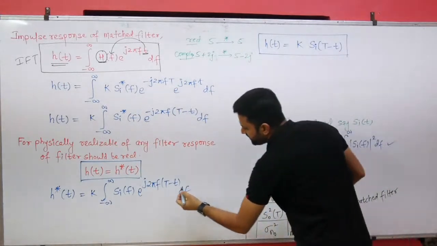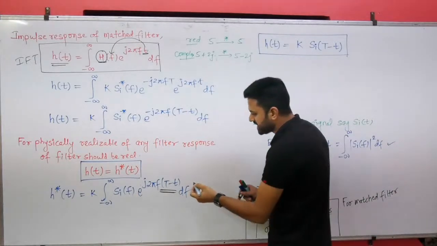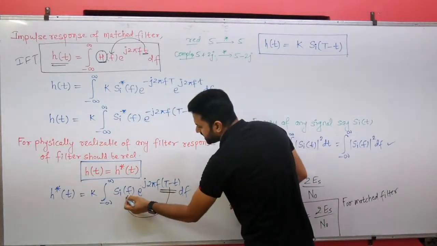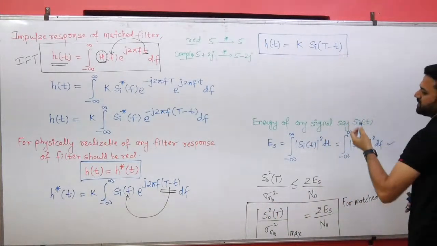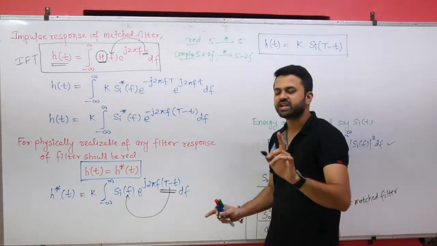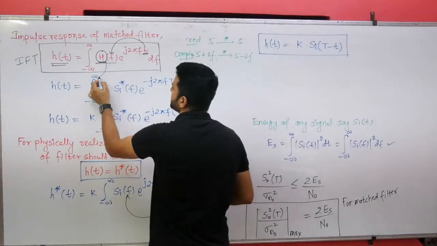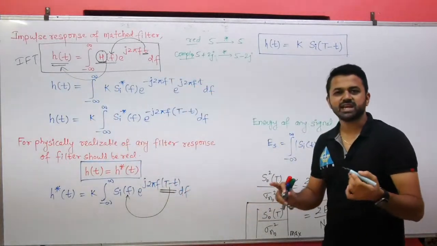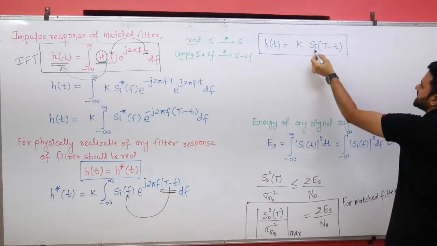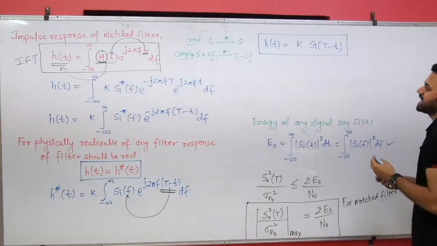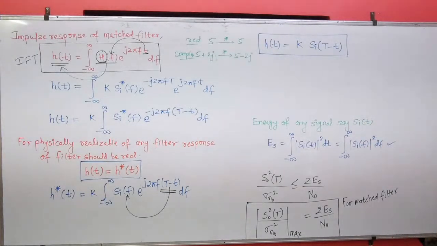So here we have the capital T minus t. So the capital T minus t will be kept inside the argument. The capital T minus t is inside the argument of the inverse Fourier transform of this signal. So the inverse Fourier transform of H of f is h of t. Similarly, inverse Fourier transform of SI of f is SI of t. So that SI of t should be replaced by capital T minus t. Now tell me whether it is clear or not.